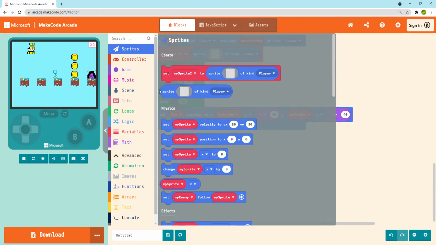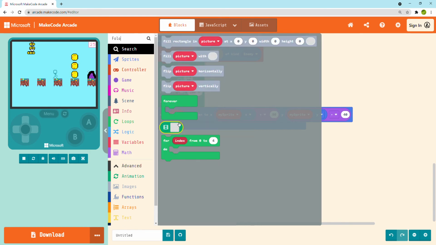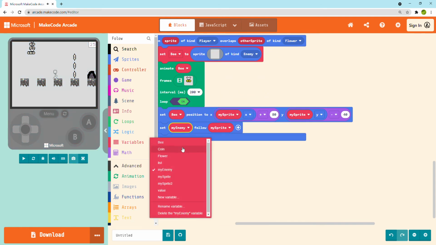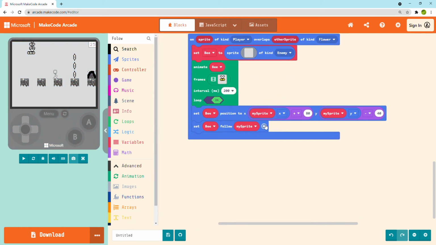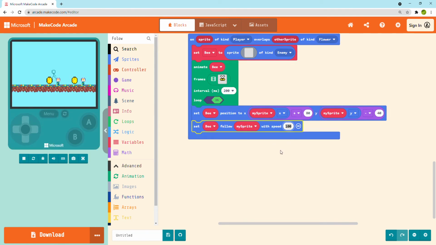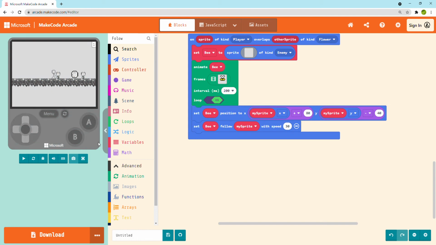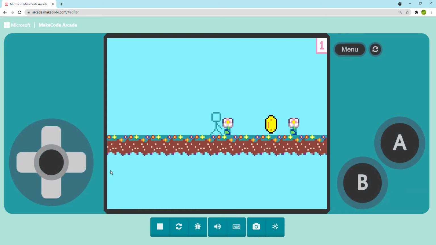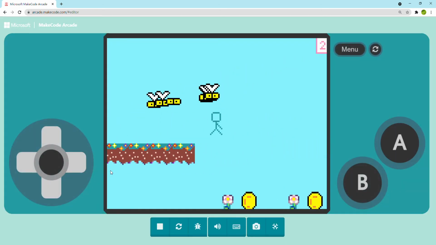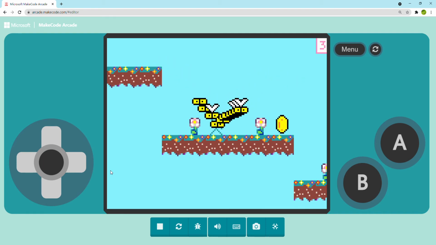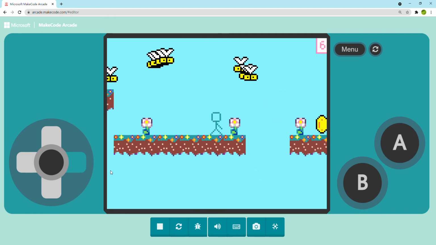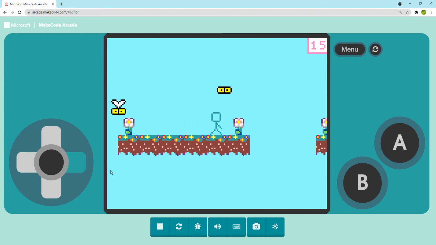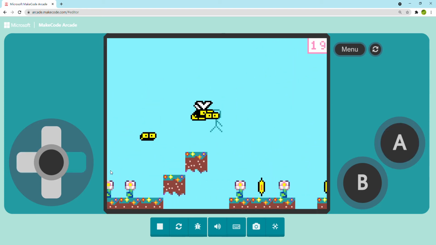But first, I'm gonna set B follow my sprite with speed 30. Now you see nothing's happening when these bees overlap me because we haven't added any code for when they overlap. We haven't added any overlap yet.